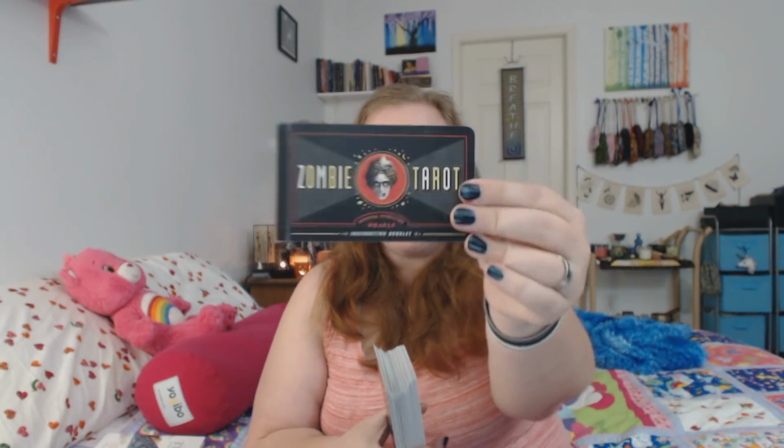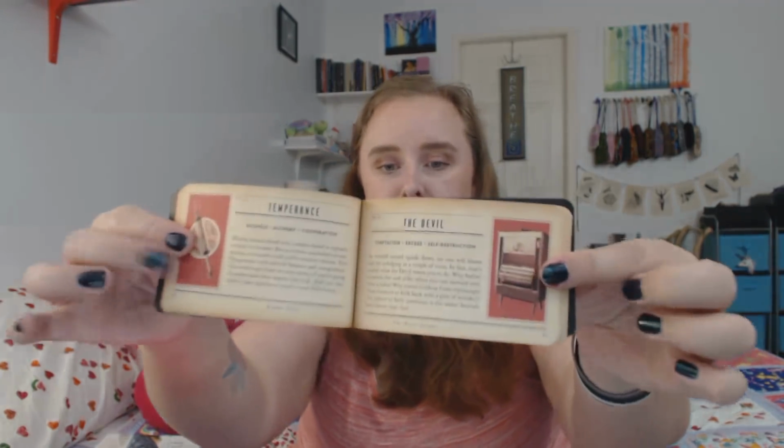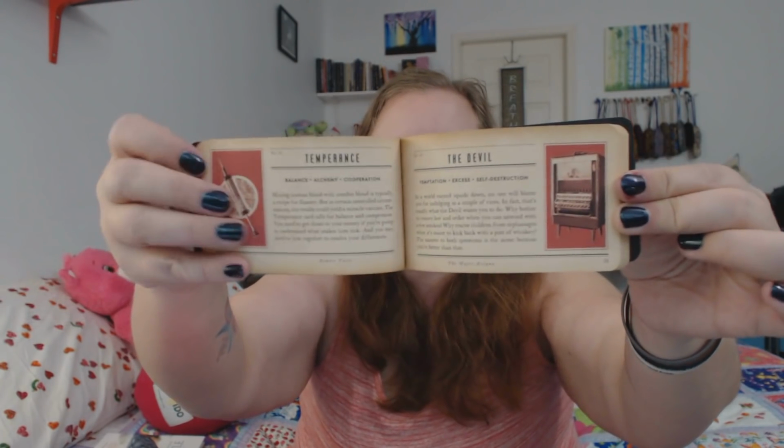So I am going to be working with the Zombie Tarot. Oh, there we go. The Zombie Tarot. That is the guidebook, and I love that this is super portable and can come with me in its little bag, because that's going to make it easier to have both with me. I have already read through this. The sections are very short. The guidebook is beautifully put together and totally matches the theme of the deck. It's got this antique look to it, and it is cheeky AF. Like, this deck is hilarious.